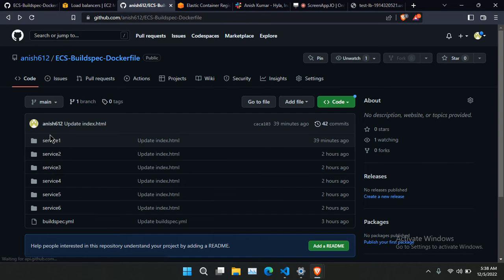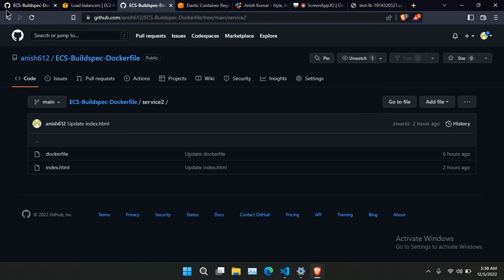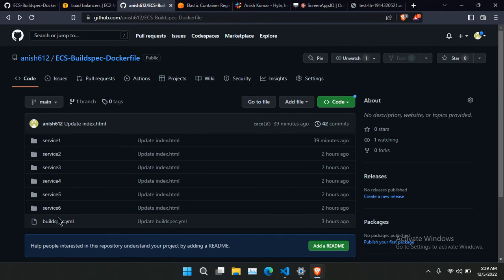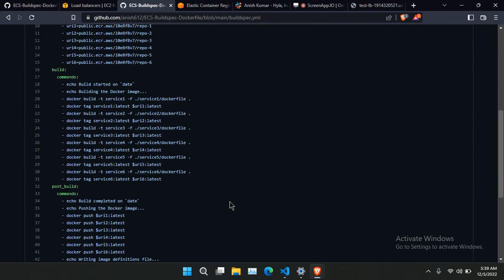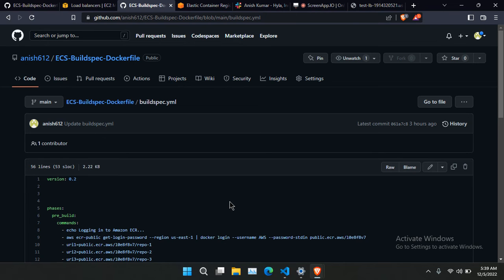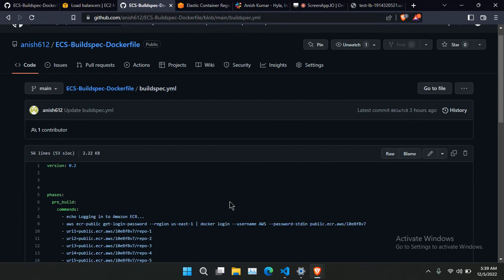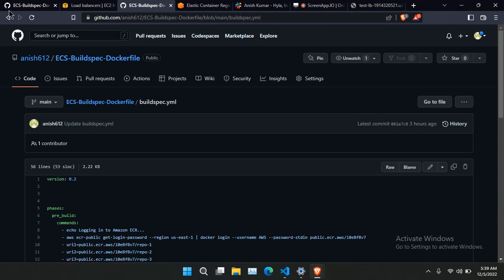I have created the six Dockerfiles here, and this is my buildspec.yml file. I will provide the code in the description.